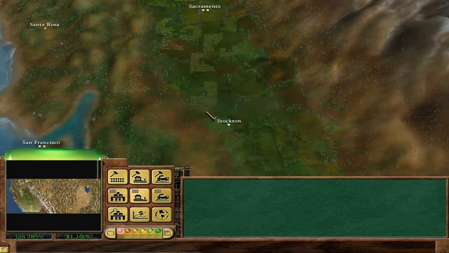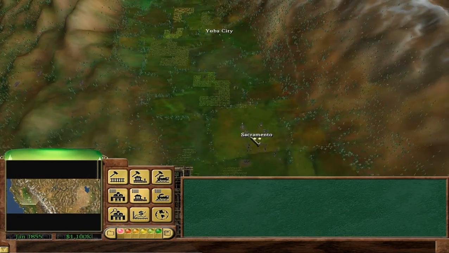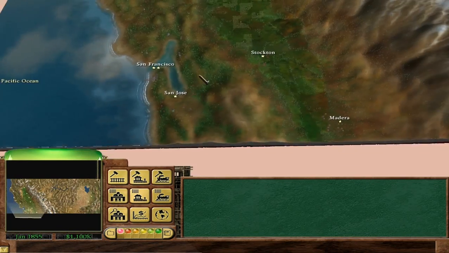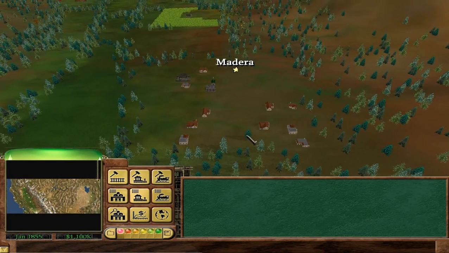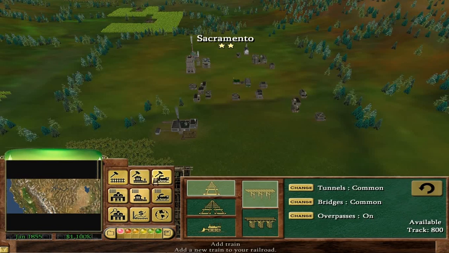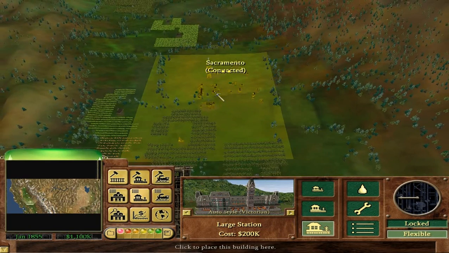Yeah. So I think the best thing to do, I mean, we do have to connect to Sacramento anyway. I think the best thing to do would be to connect Sacramento down to Stockton, and then eventually San Jose, San Francisco. What's in Madeira? I'm guessing it's pronounced Madeira. That doesn't sound right. Not a lot, really. A bakery that demands grain, which is produced in Sacramento and demanded in Sacramento, so hey ho. Large station for Sacramento. Try and cover some of these farms.